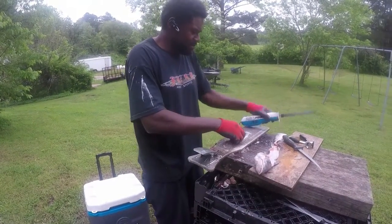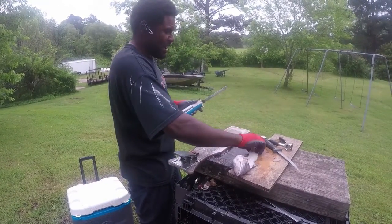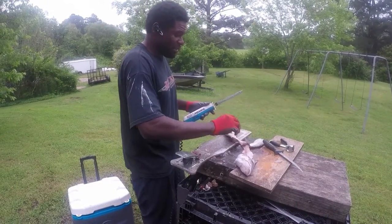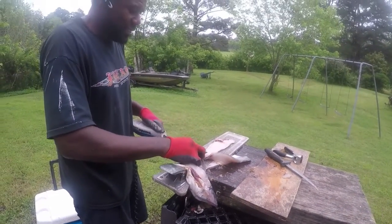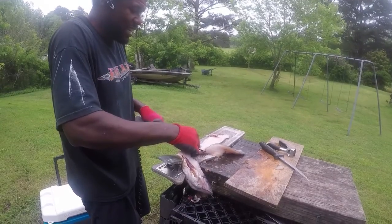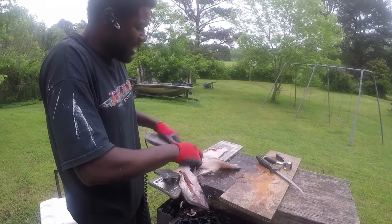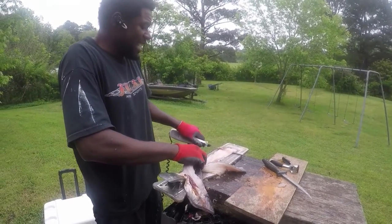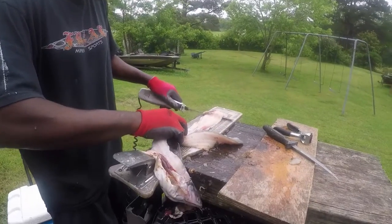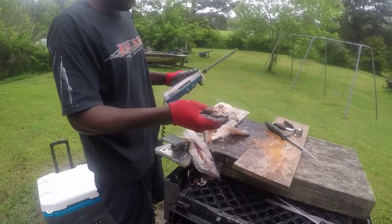Alright, on my crappie cleaning video, I made a mistake before I recorded, so when y'all watch the video, I actually cleaned most of the fish left-handed, but the first fish I cleaned right-handed. And when I looked at the video, I thought I said that I'm actually even-handed, so it kind of threw me off. I didn't know which hand I was using the knife with mostly, but I see now that I'm mostly using my left hand.